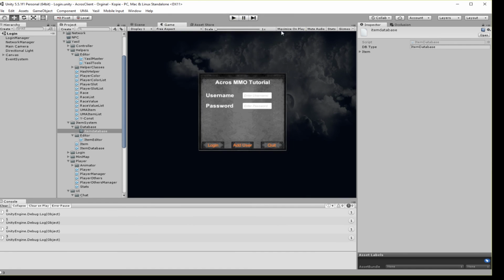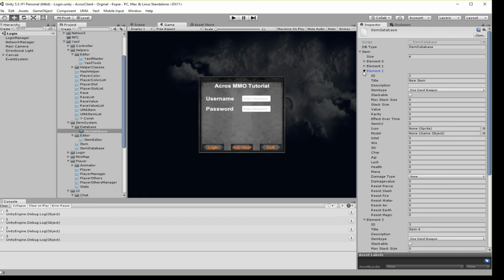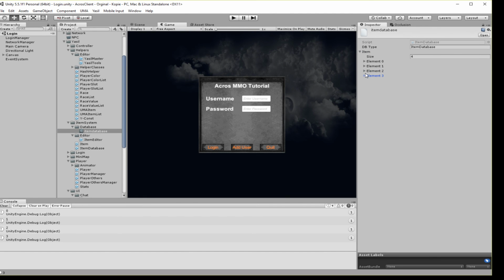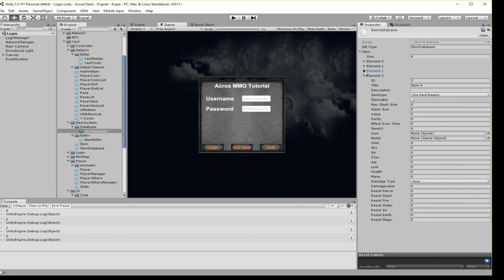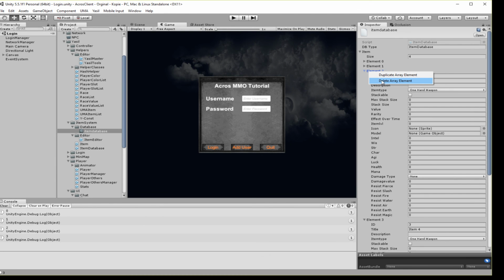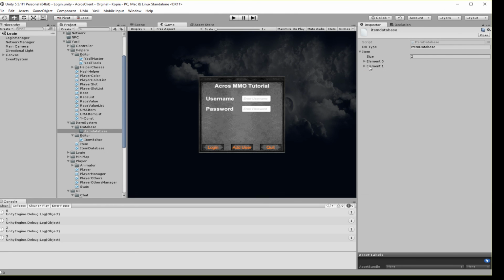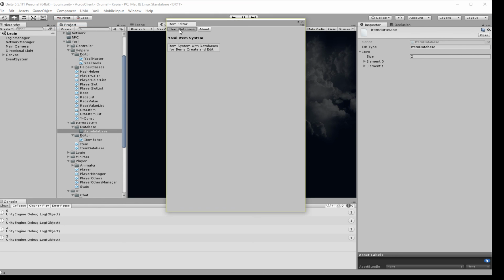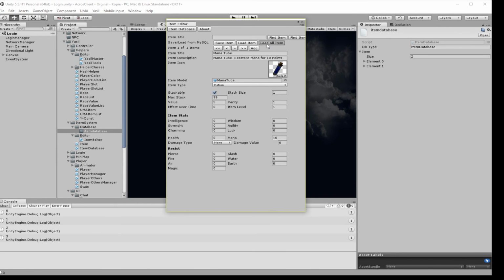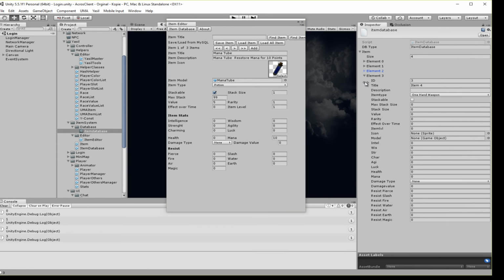We stop that and go to our database. You get an error if you change the database while you have the editor open, so you have to make sure the editor is closed. Delete. So we have our two items here, and we go into the editor and click on load all, and you see the new items are loaded from the database and inserted here.